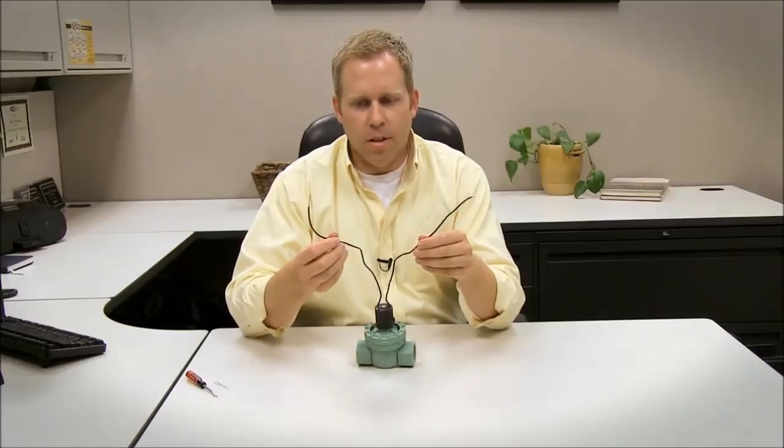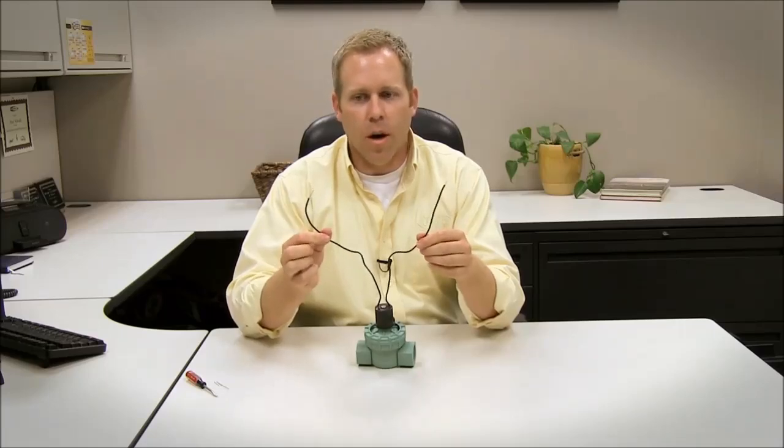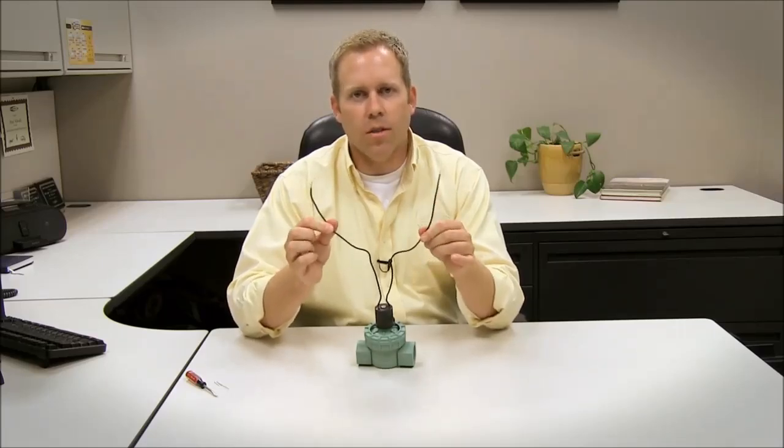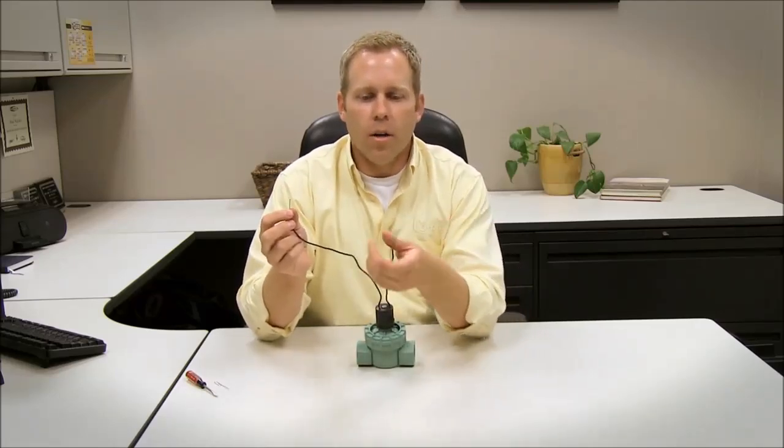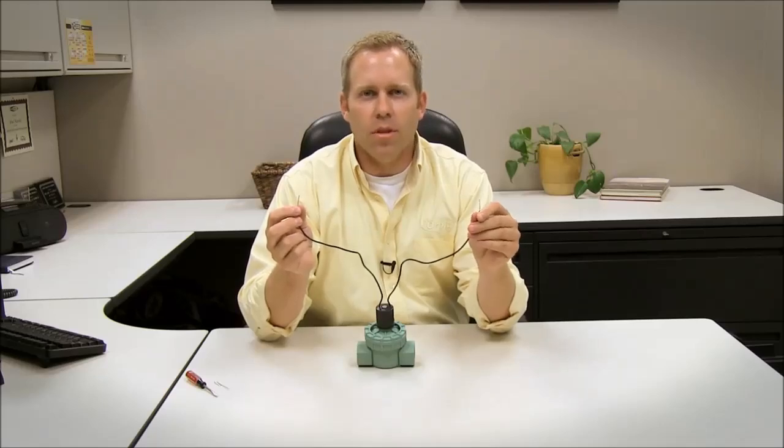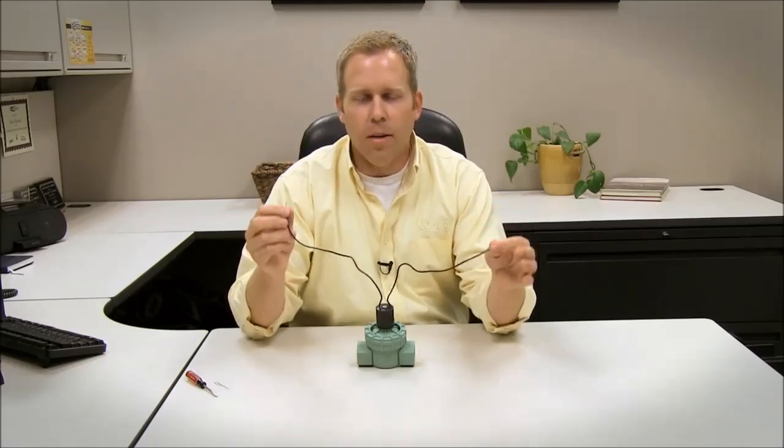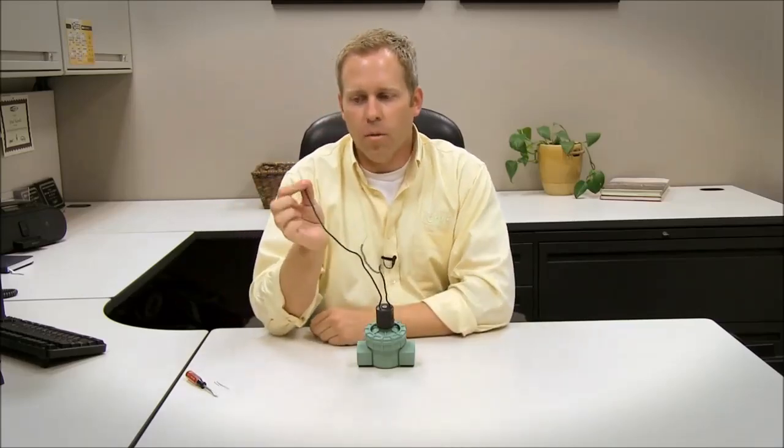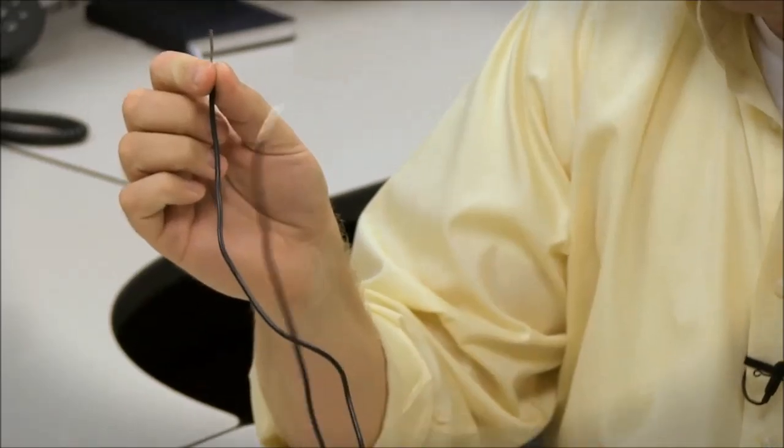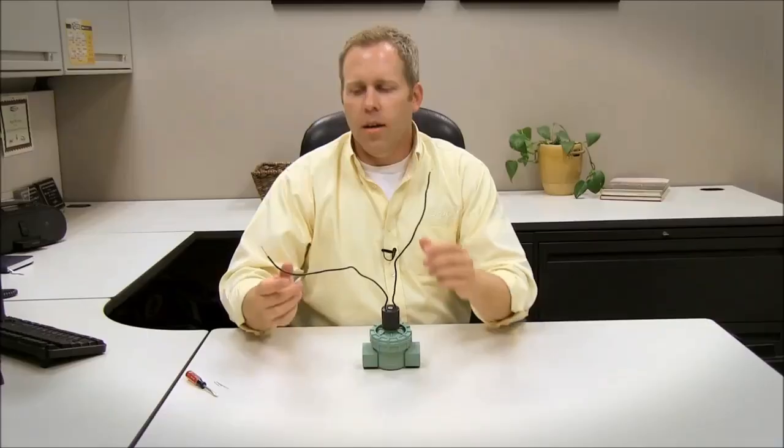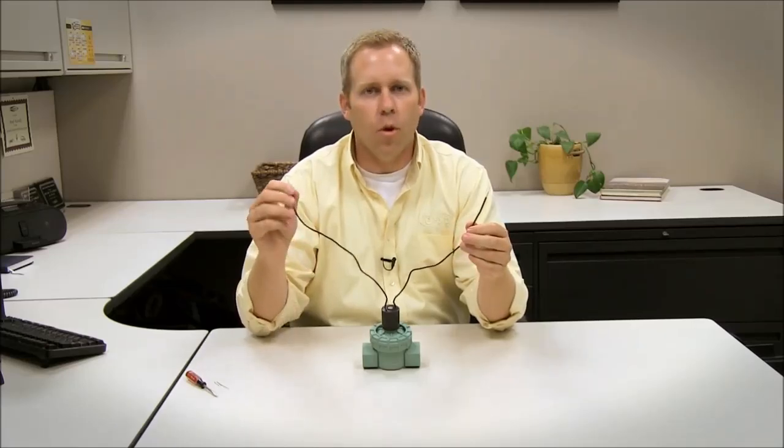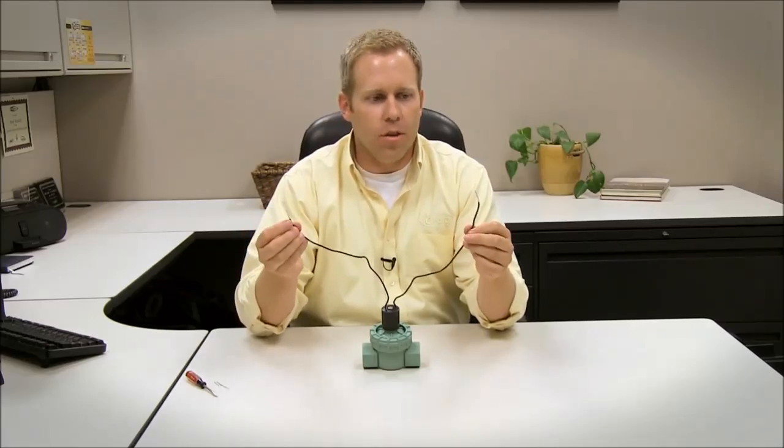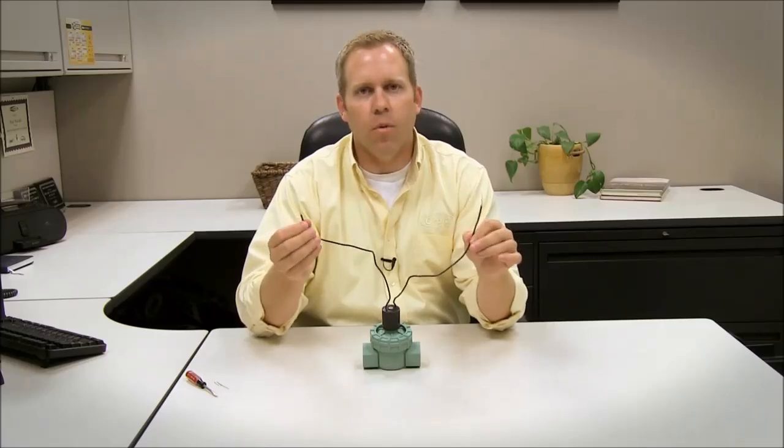Wiring this valve to your timer is very simple. There's no polarity with these wires, which means either one of these wires can be the common wire. So take one of these wires and wire it to a common wire, and the other wire goes to a station wire back to one of the numbered stations on your timer. Very simple. If you have a grouping of valves, you'll take one wire from each valve and create the common wire with all of those bundled together. And then the separate wires go to the zone stations on your timer. And make sure when you're making these connections, you either use waterproof wire nuts or grease caps over a wire nut to waterproof and secure that connection, keep it corrosion free, keep it working for years.